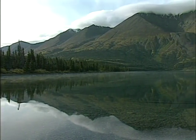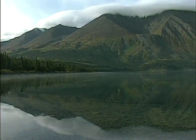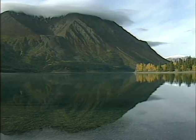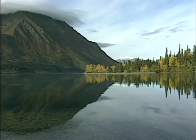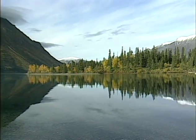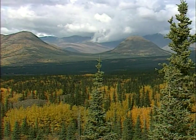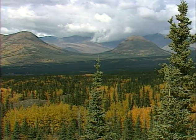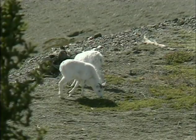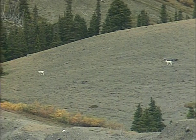We're just north of the 60th parallel, which is the border between the provinces and the territories. If we were at the same latitude further east in Canada, we'd be well above tree line into very subarctic or arctic conditions. But here, because of the Pacific climate, with salt water only 100 miles away, we have the northernmost range of a lot of Pacific plant species and southern animal species. Most notable species is Dall sheep. And there's about 5,000 Dall sheep in the park.